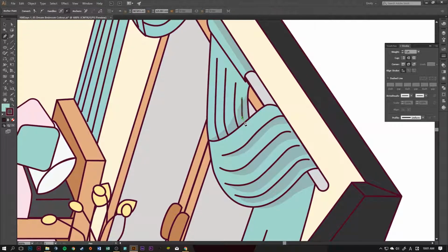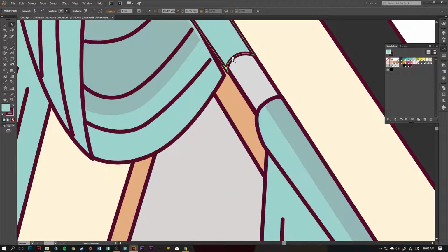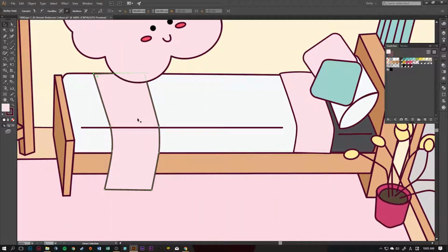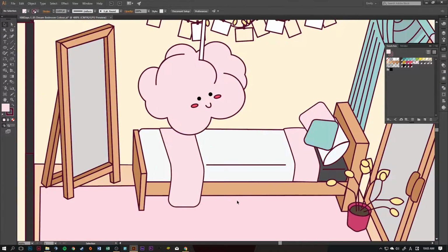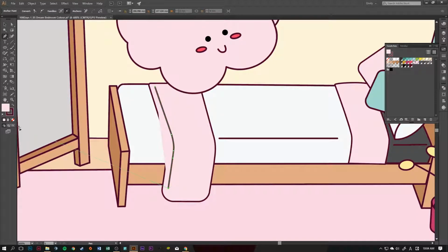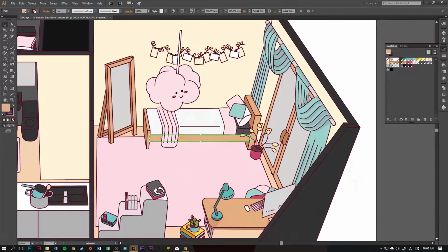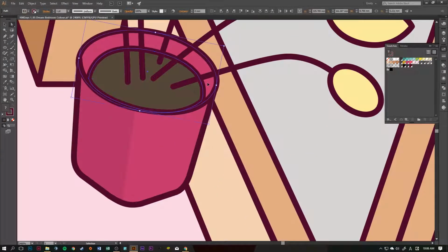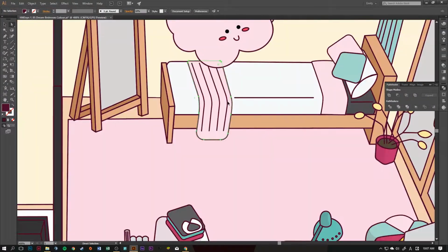You're probably wondering why I didn't just trace over it, but I don't like to. It's not a challenge if you're just tracing, which you can do. By all means, go for it. But it's not mine, if that makes sense. I feel like I've taken inspiration from this room that I've built, and then I took it into Photoshop and I kind of made it my own, because when I take it into Illustrator, it's basically just a sketch, and I've got my outlines and things are easier for me, and I don't have to think about every single piece that goes into this. So yeah, I don't like to trace, and I feel like tracing is cheating, and I have always felt that way, but that is a personal opinion. You can go ahead and do whatever you want.